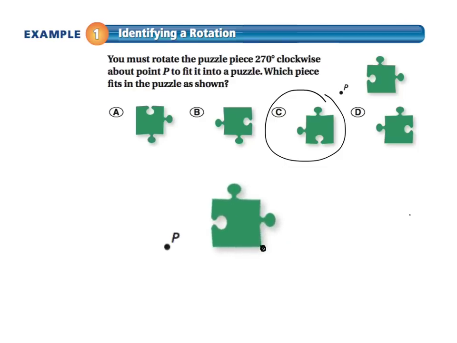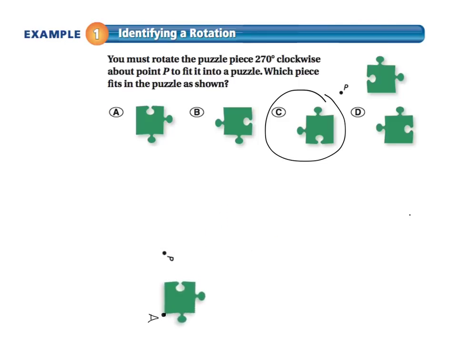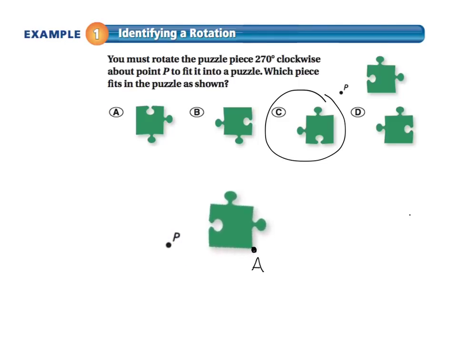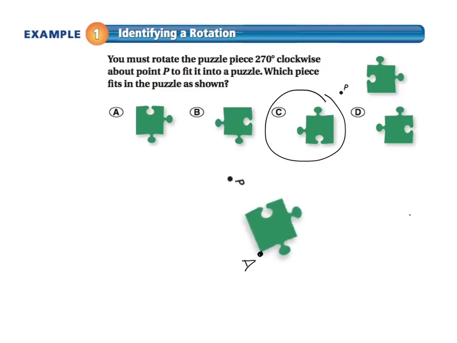Once again, this is where it gets confusing. Let's say this is point A. If I said to rotate 90 degrees around point P, it'd look like this. Point P stays put. But if I say rotate around point A, 90 degrees, point A stays put, 180, 270, and then we're right back to where we started for point A. So that's a way to look at it in the future, as we're going to be rotating around different points. And here's another way to look at it.